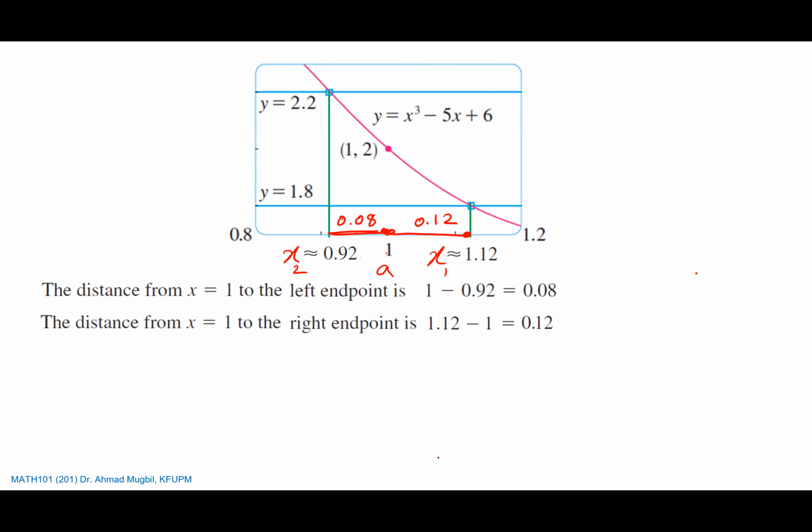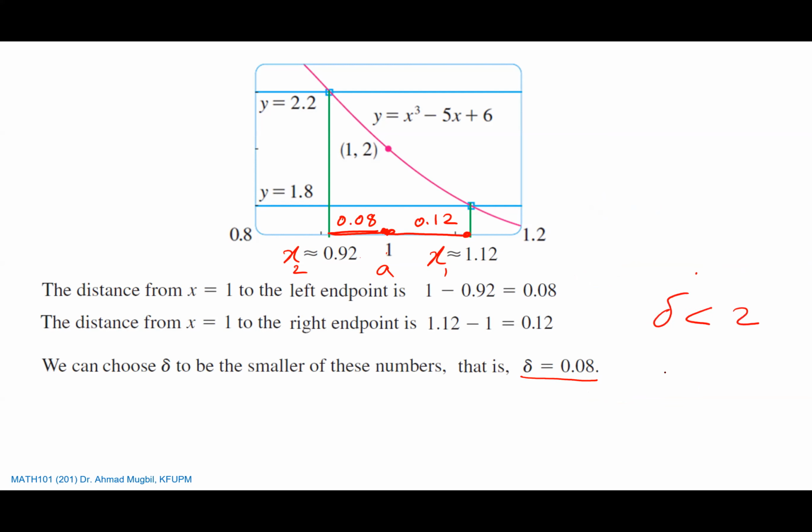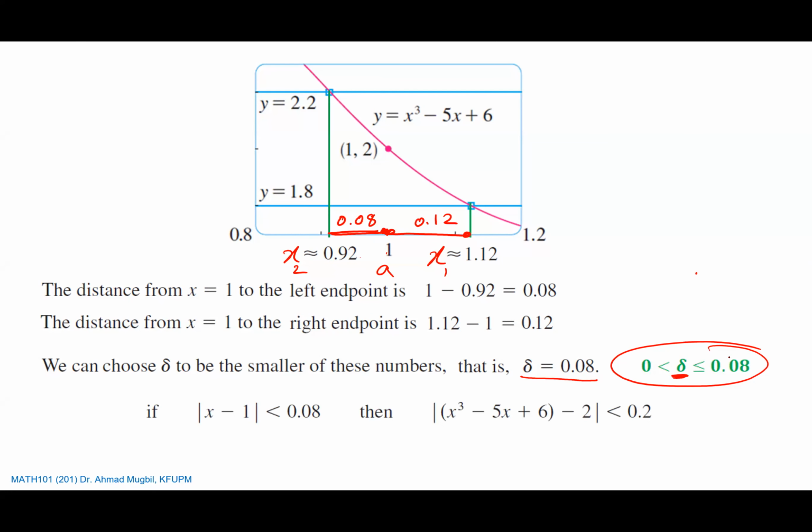It is mentioned here, shabab, with details. So this is the delta. We will choose it to be the smaller of these numbers, because if you have, for example, delta less than 2 or less than 3, you will choose it less than 2, because by default it will be less than 3. If it is less than 2, for sure it is less than 3, to guarantee that it satisfies both of them. This is why we sometimes call it the largest delta. The largest delta is 0.08, but it could be any smaller number.